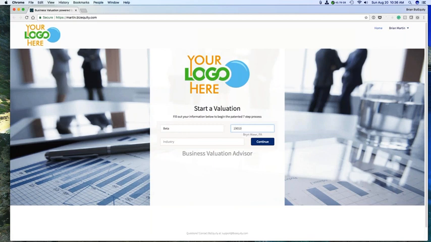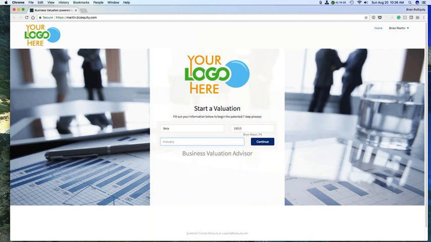Second question is zip code. I'm going to use the zip code where I'm from, so Bryn Mawr, Pennsylvania. Now, the industry that we're asking for here, what we are looking for is a 5-digit NAICS code, or NAICS code. That is the way that we identify our industries and make sure we're using the correct multiples when valuing the business. Now, most business owners are not going to know what their NAICS code is, and a lot of our users love to type in the SIC code right here since that appears on the tax form. But again, I need to stress we're looking for the NAICS code.